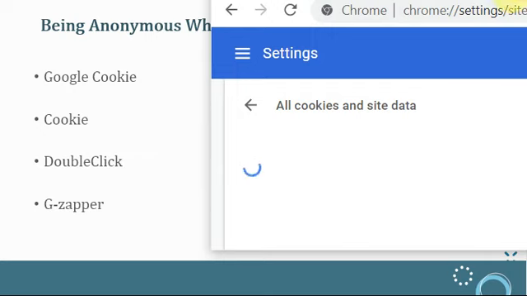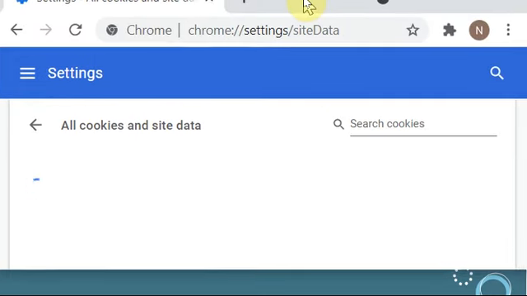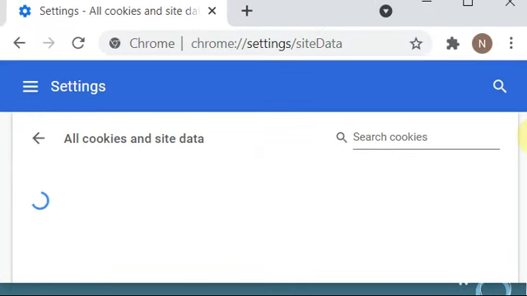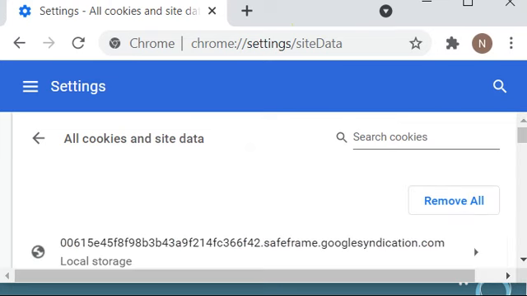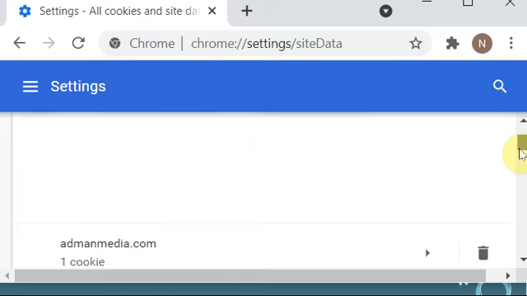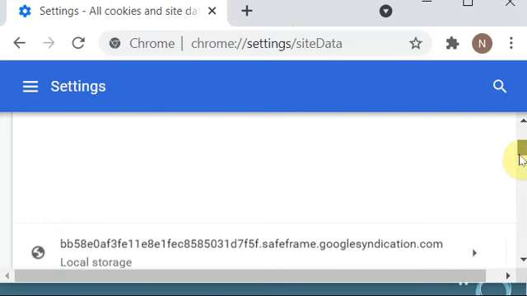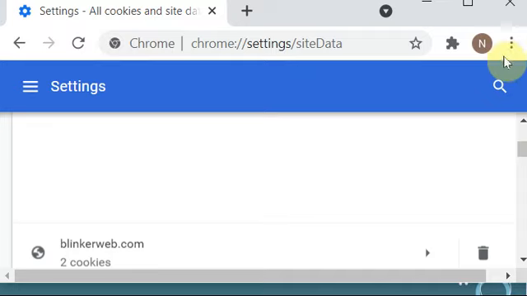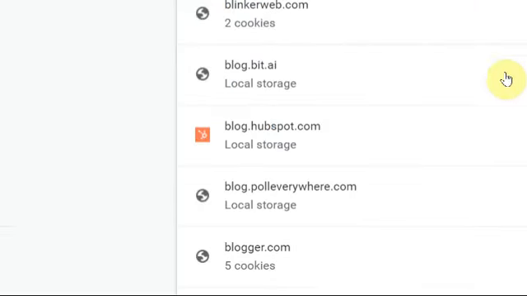So you can see the cookies and site data, whatever websites you have viewed. Those small pieces of text will be sent to your browser so that you can view them here.